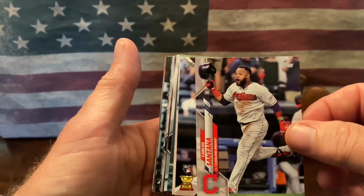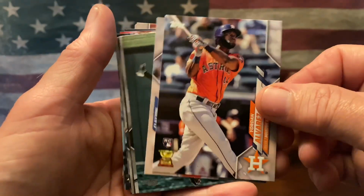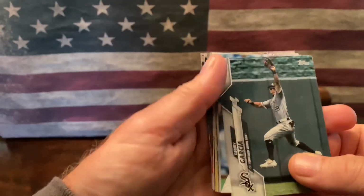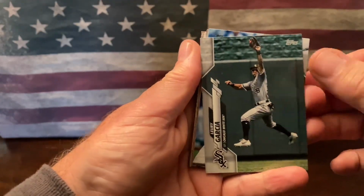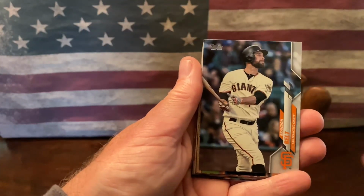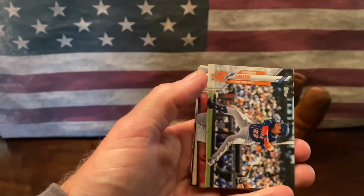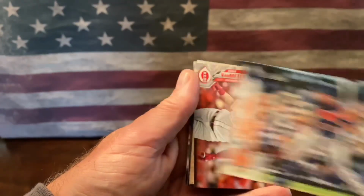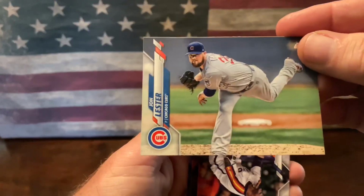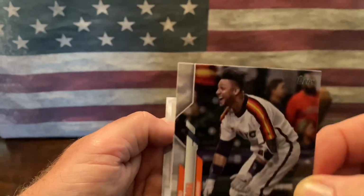Jeffries, Carlos Quintana, Yordan Alvarez. Man, this is a hot pack, that's for sure. Look at there, rookie cup. Got a Clayton Kershaw, Eric Garcia, Lopez, Sean Doolittle, Brandon Belt. Here's Matt Olson's base card. Dominic Smith, Josh VanMeter, Jon Lester, Gary Gurriel, nice hairdo.